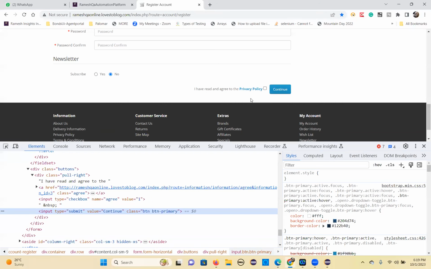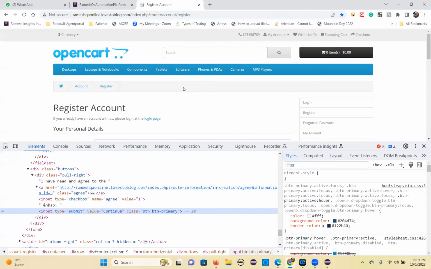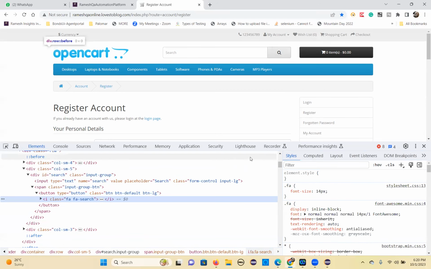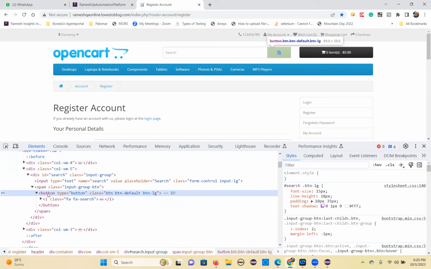Let me show you that. See here, this is the button tag. So sometimes buttons are represented with the input tag or the button tag. Either one is fine.